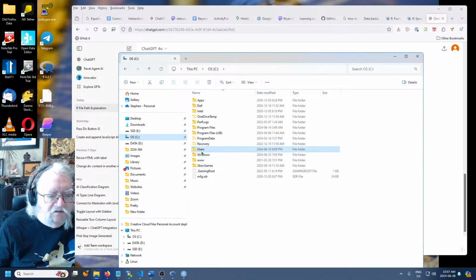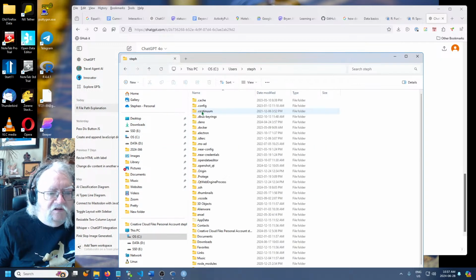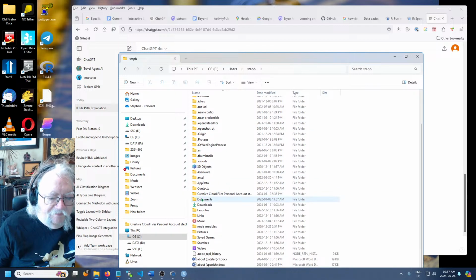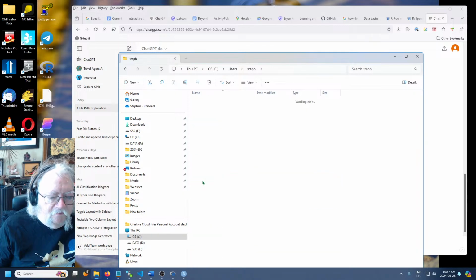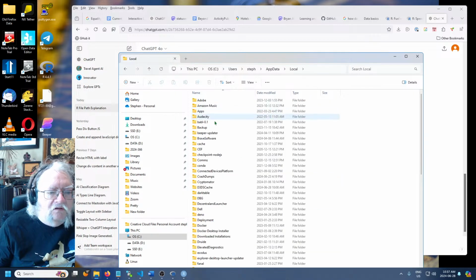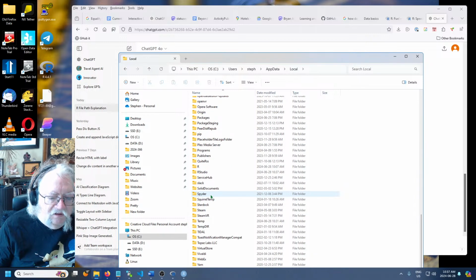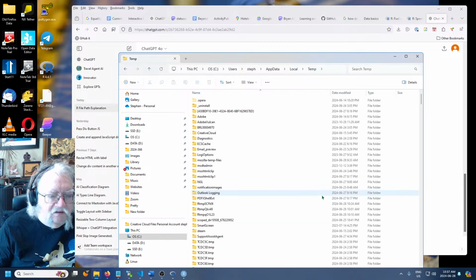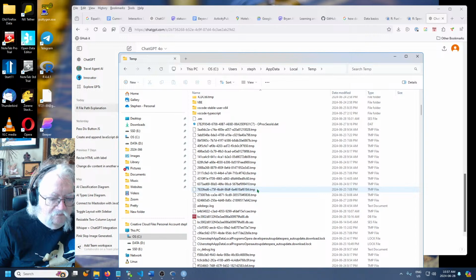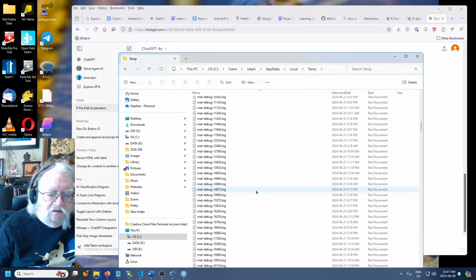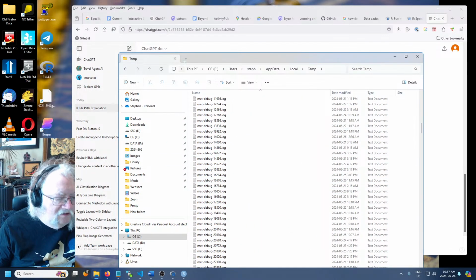C users, app data, local temp. And then what was it?